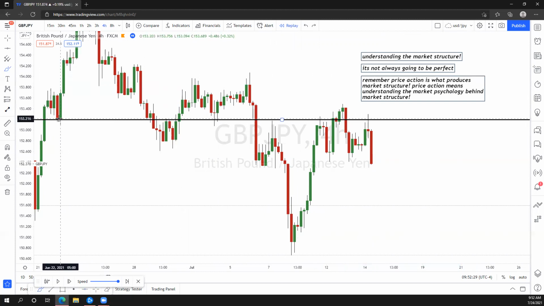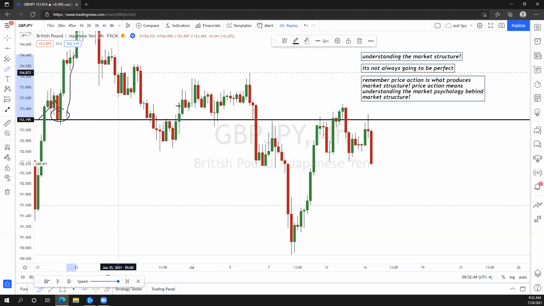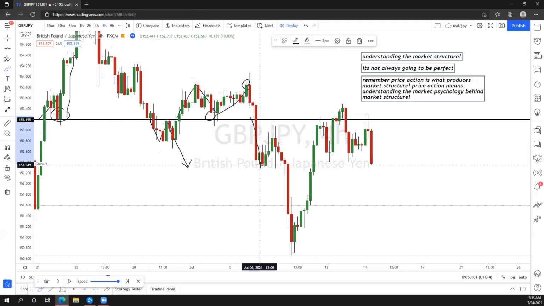We can understand that that level is 153.19. That's what market structure means, right? The bars are showing you where it's coming to every single time. It comes to that level and something happens. The first time, it broke above there, pulled back, something great happened. It pushes all the way to the top side. Right here, it fell below the level, pulled back, but doesn't come all the way to the downside. Over here, it pushes above the level, pulled back, and then goes even further up to the top side. Over here, it fell below the level, pulls back, and this time it does go to the downside.